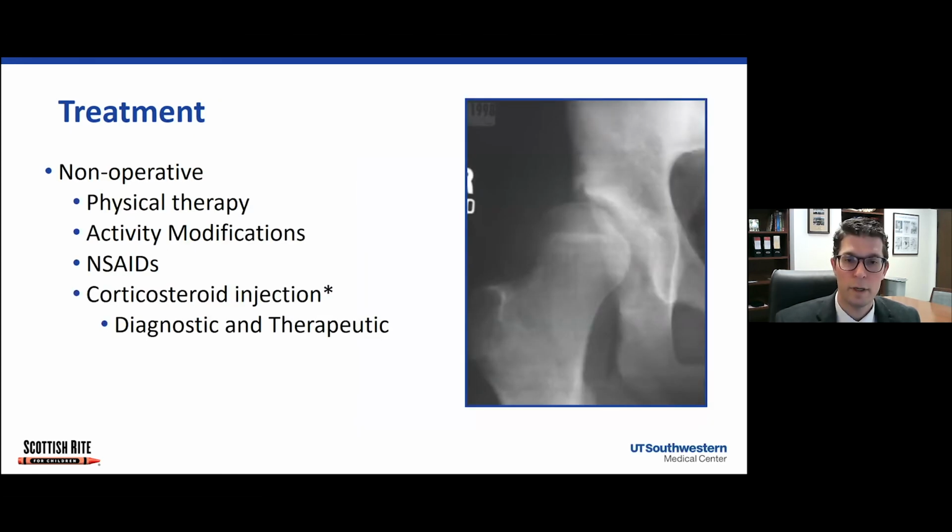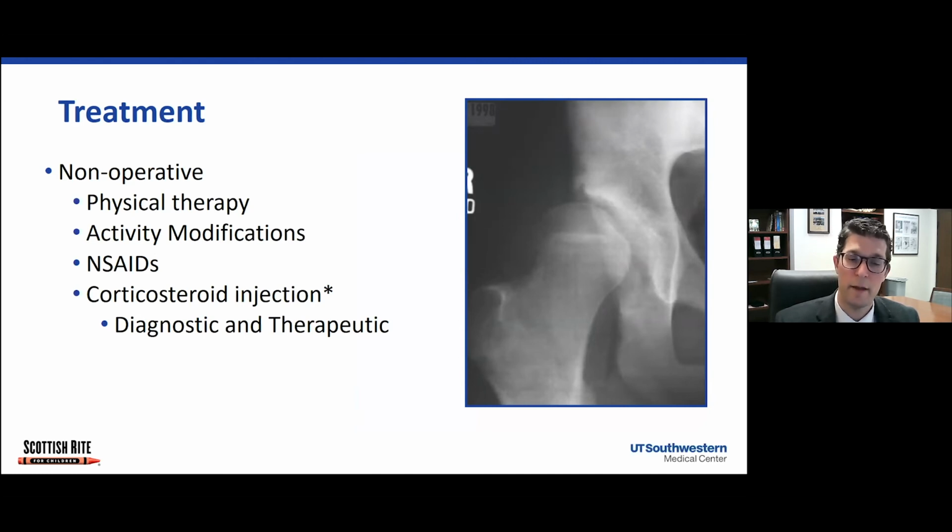Our treatment for dysplasia initially begins with physical therapy, non-operatively, specifically targeting those muscles that are either weaker or deconditioned, like the hip abductors, core strengthening, along with the use of anti-inflammatories. And this is frequently very successful. It doesn't address the underlying biomechanical problem, but in mild cases, this may cure the symptoms that the patient has.